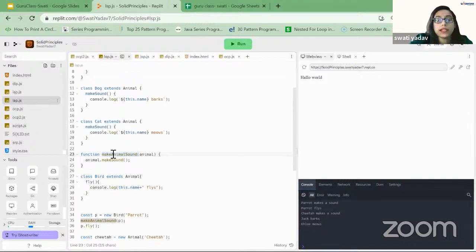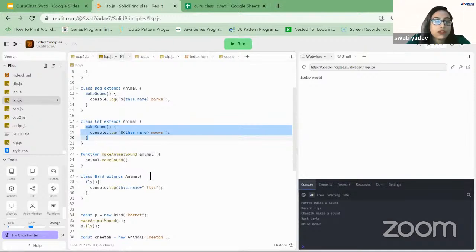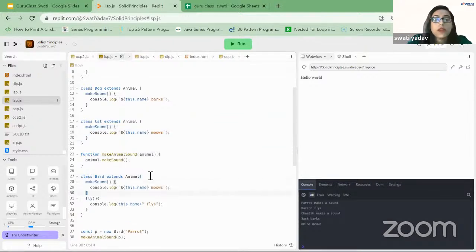The generic method that I have, make animal sound, it's just using that one. Now to fix this problem, this make sound has to go inside. When you're extending, you have to extend the methods also which are there and give its own implementation. If you're not doing that, it basically violates this Liskov substitution principle.